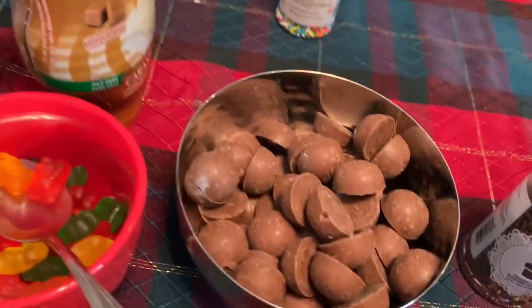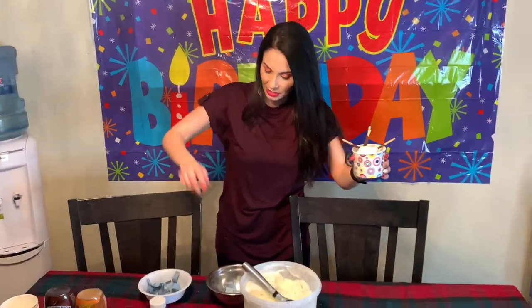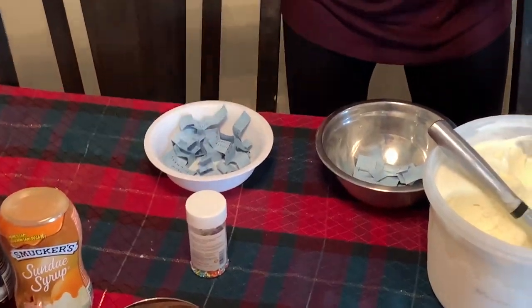Mini arrow. Ooh, yummy. Let's see how many. These are big. Seven. Go, Daddy. One, two, three, four, five. Oh, he got it. Okay. My turn. Let me get something good. Okay. Silly straps.